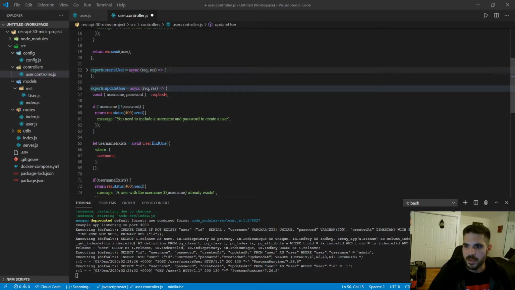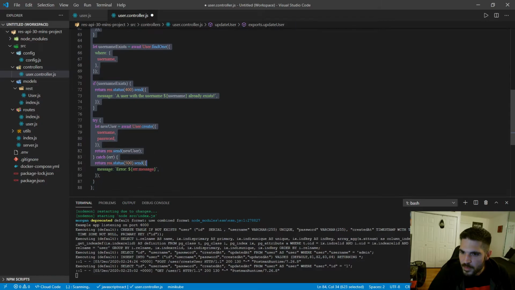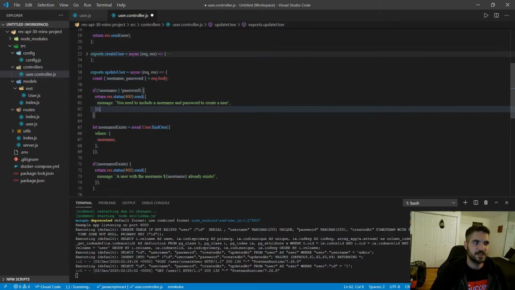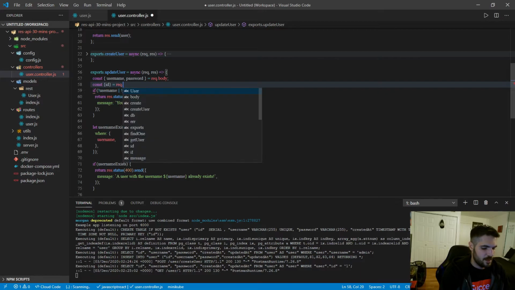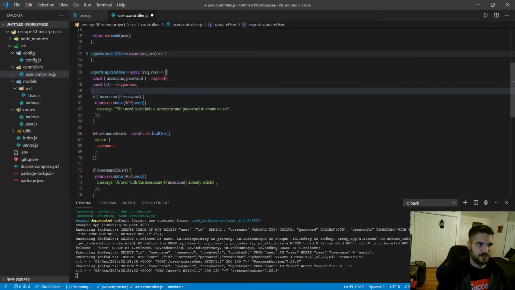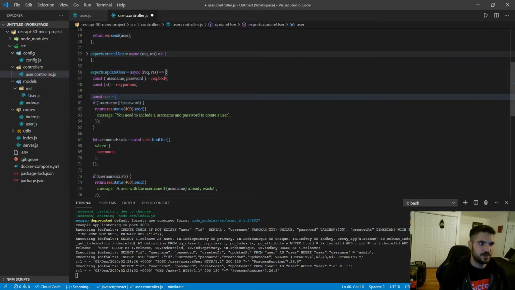Okay, and then we could leave this here because we might use a lot of this actually. We're going to have username and password in the body in case they want to change the username and password. It is not required because you might not want to change your password when you change your username and vice versa. But we're going to declare those variables up here. And in the parameters, we're going to have the user ID. So that's how we're going to know what user we're actually updating. So we're going to do params.